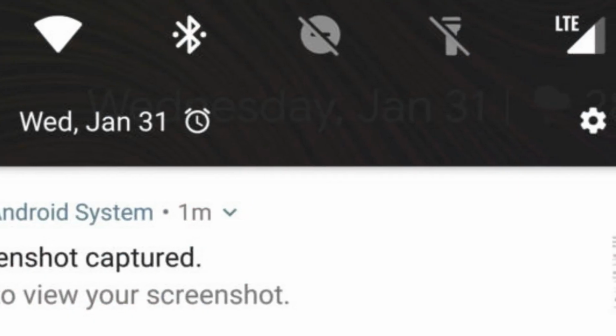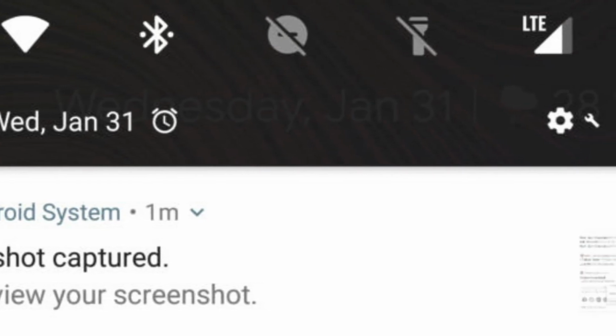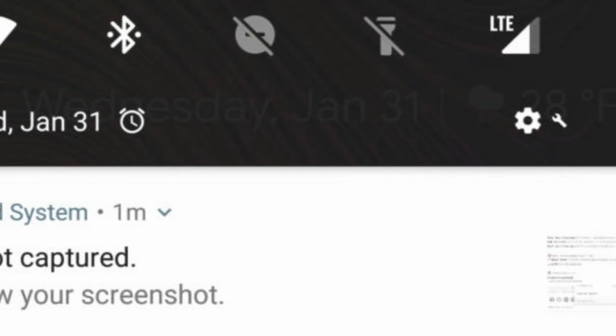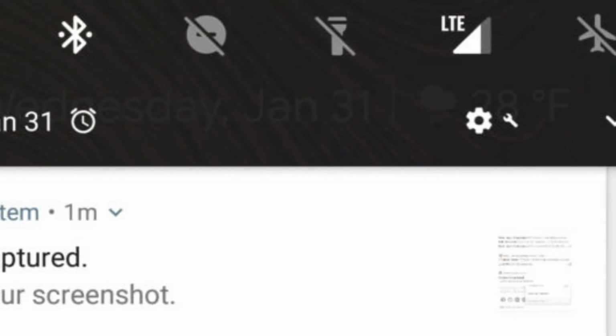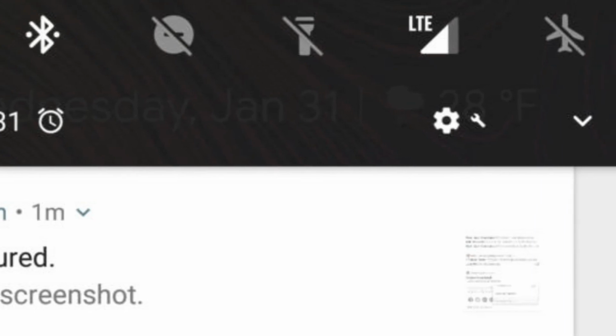If you don't want a particular notification in the shade, you just swipe it away. In the Jelly Bean release of Android, Google added the option to swipe down on a notification. Rather than clear the item, this expands it to display more information. These gestures serve to make the notification shade a cleaner, more dynamic place to manage your world.